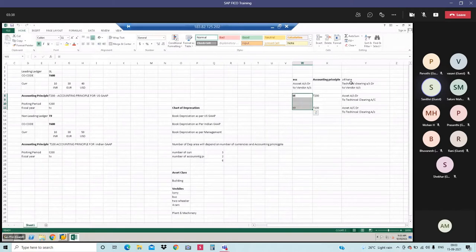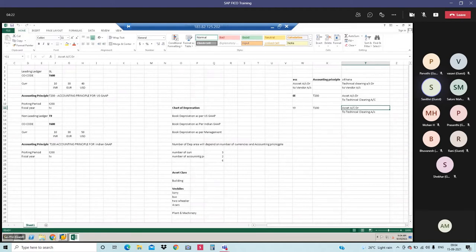At the end of the day, the balance would always be zero because it is getting debited here and credited here, so it is always knocked off. It is just to support this architecture and to allow asset acquisition to show the values both as per the accounting principle and the ledger group. At the end, the entry would be asset account debit to vendor account, and here also asset account debit to vendor account. We will see the similar entry when we do the entire configuration in our test system.